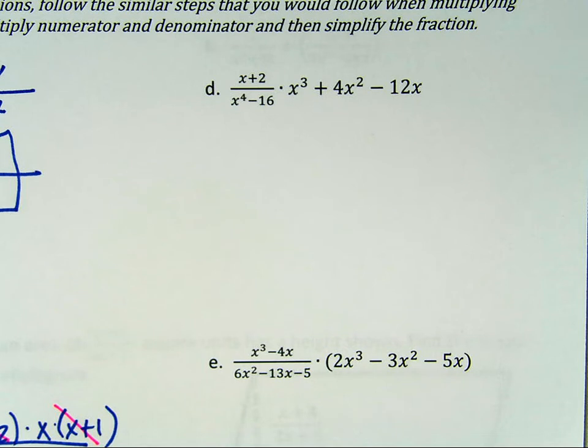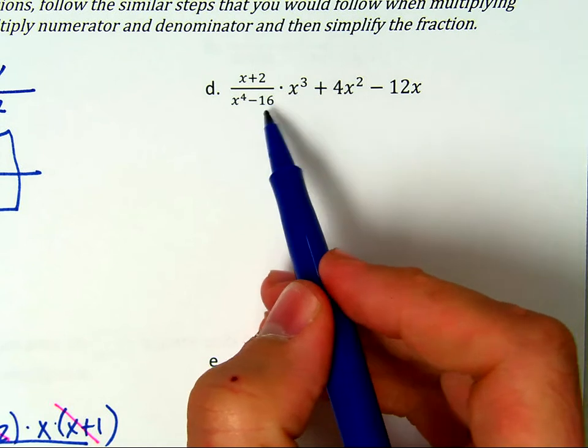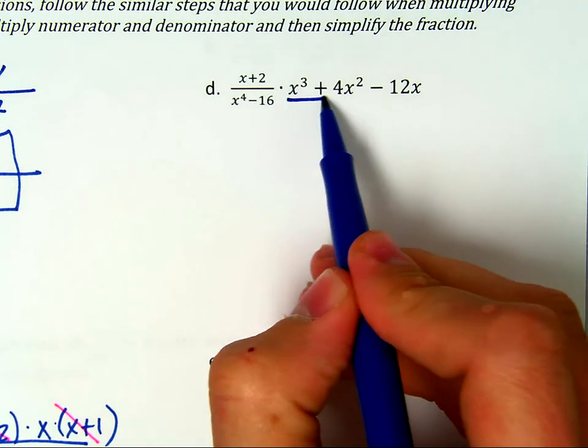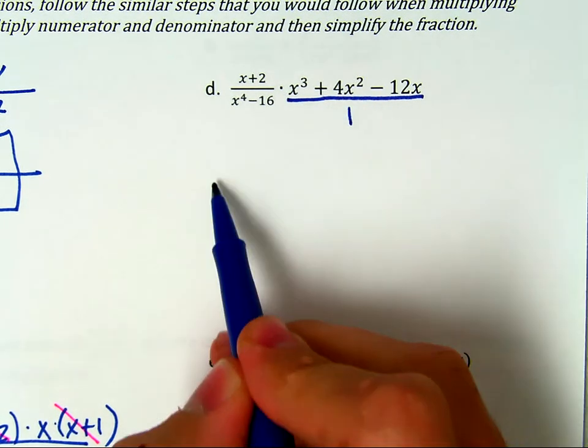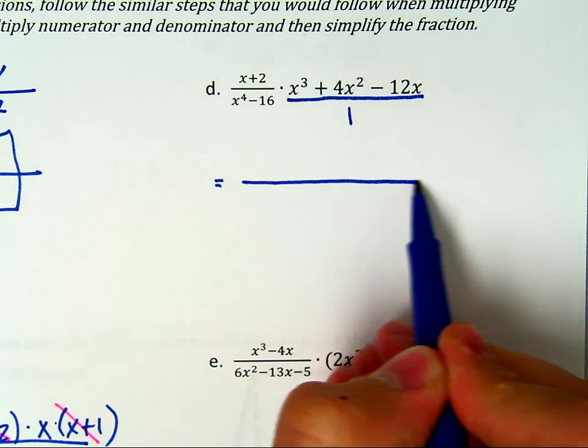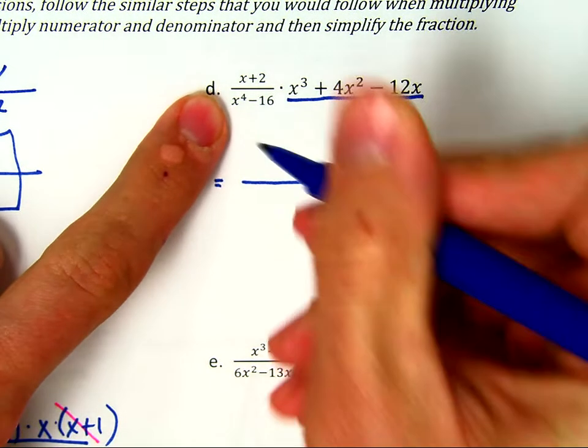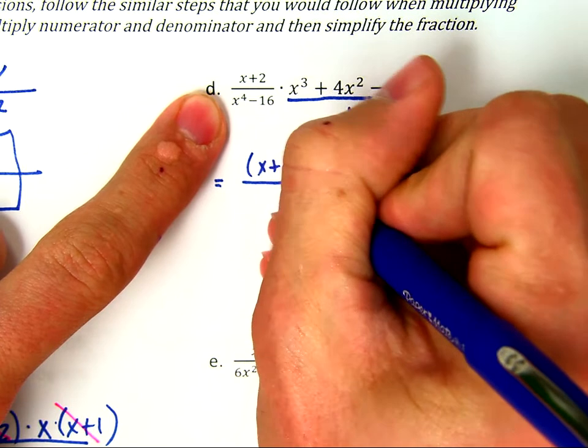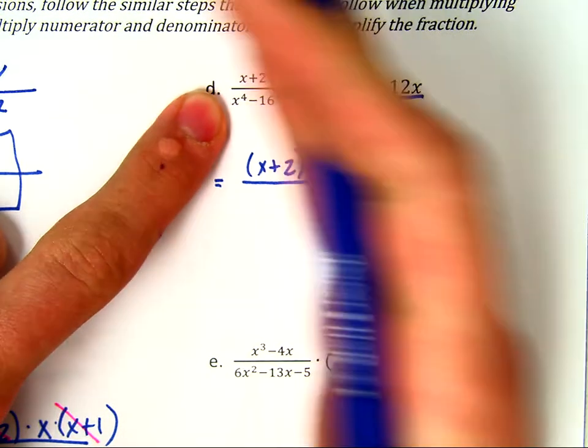All right, for D. Okay, so similar situation, but keep in mind the second fraction where it's not an actual fraction, just think of it as everything being over 1. Okay, so we're going to multiply it all out, but as I multiply it, I'm going to factor it. So I'm actually going to pull them apart rather than multiplying it all the way out through.